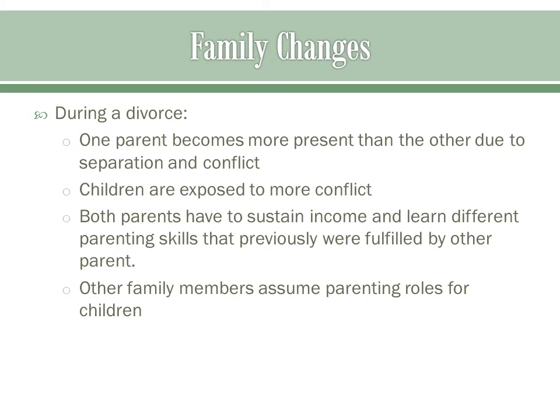Changes in the family. During a divorce, one parent typically becomes more present than the other due to the separation of them and also due to the level of conflict that is created when the two of them are together. Children are also exposed to more conflict because the parents are in disagreement more often. Both parents also have to sustain income and learn different parenting skills that previously were fulfilled by the other parent. In addition, other family members assume parenting roles for children, such as immediate family members or close family friends stepping in to take care of the children when either parent is unable.